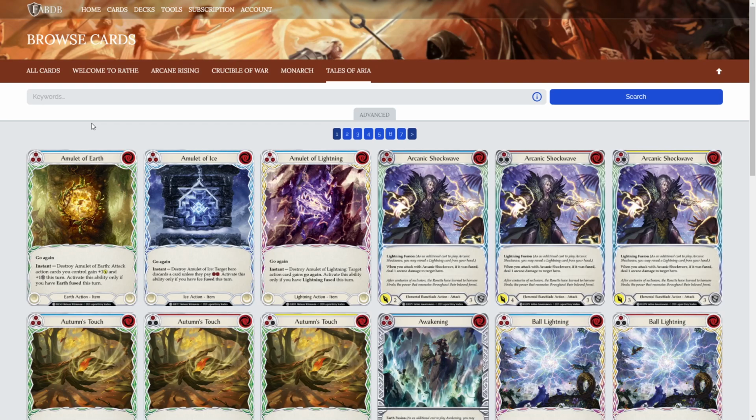So if she plays two non-attack actions in a turn, she makes a lightning token, which enables her to get just that much more go again on a turn. And so she has some good setup power with this. Additionally, they all pitch blue, so they're all great for resource. They all help you fuse, and I think the amulets are going to be very good.